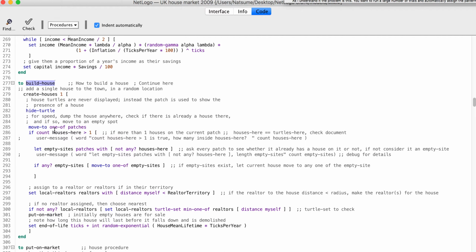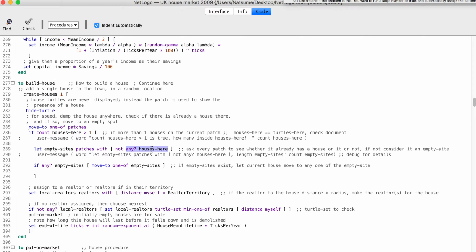If on this patch there are more than one house, then this condition will be true. If this condition is true, we will further examine all the patches, looking at every patch. See, on this patch, is there any house on it? If there is a house on this patch, then this will return true.